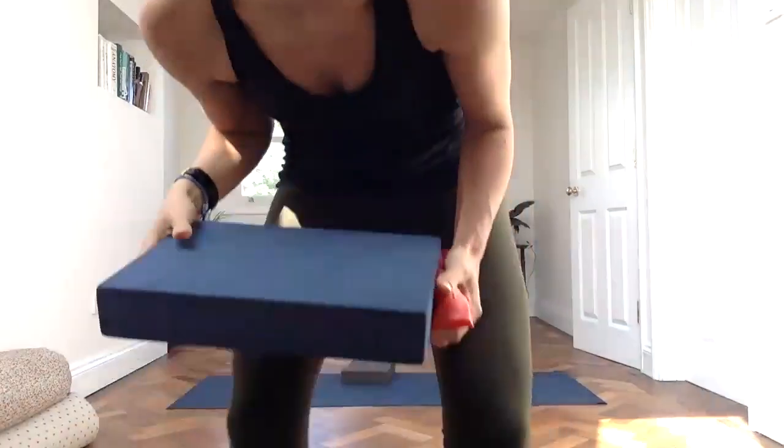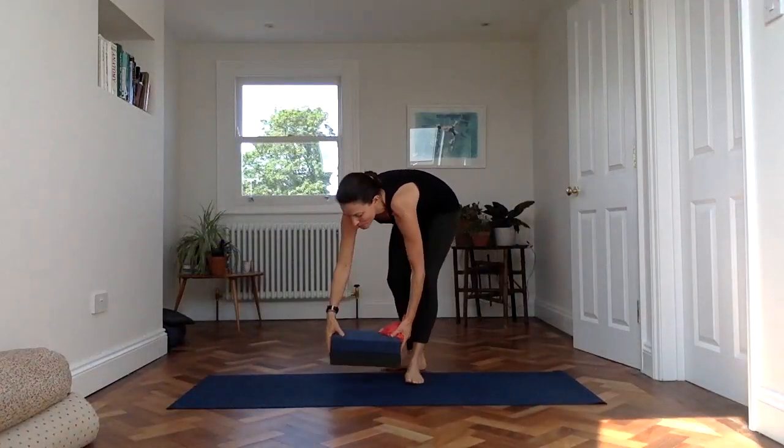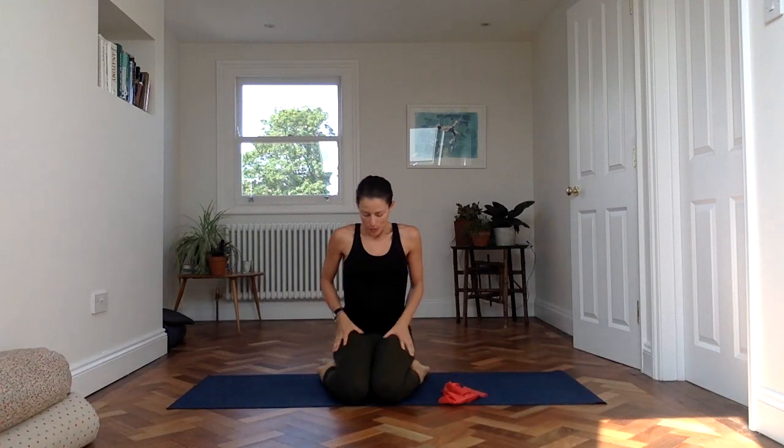I'm going to start the Seekers today kneeling. If you're uncomfortable kneeling, you could sit cross-legged or put blocks underneath your seat. I've got two. My knees are quite close together, sitting back between my feet. Start by resting your hands on your legs to ground, settle, and arrive into your space. You might think about what it is you want to welcome into your body in this moment. Breathing it in and out, thinking of your breath as carrying your intention as we move throughout our practice.